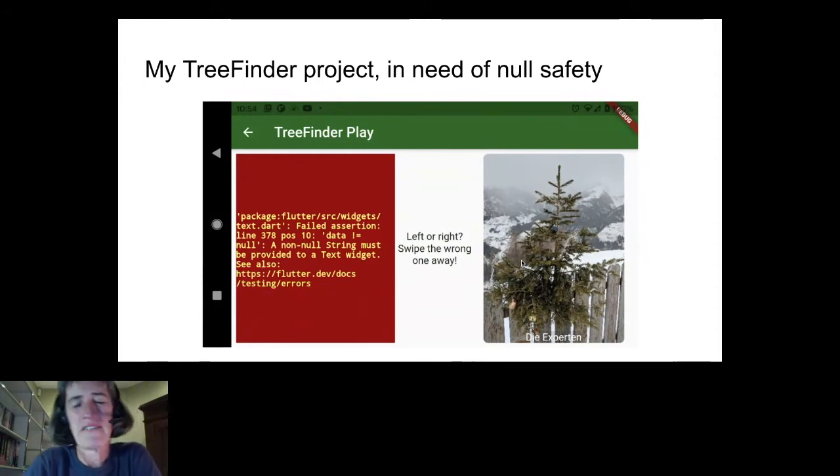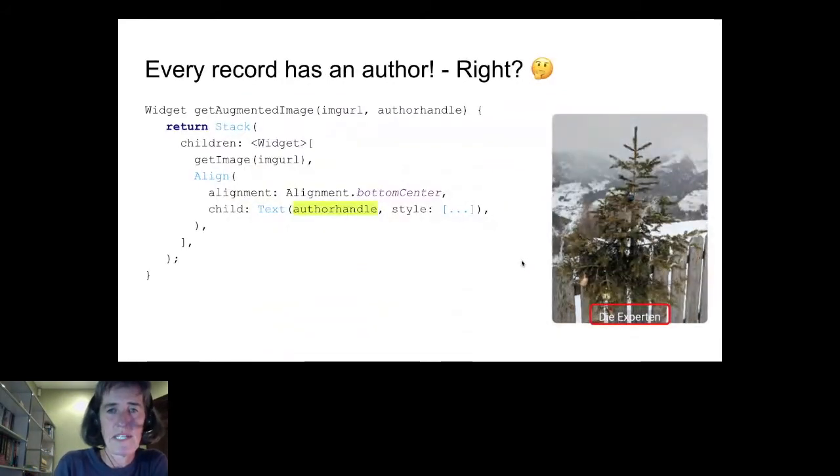Writing the app was a lot of fun, but after I launched it and after I sent the link to the first few friends and family, very quickly we ended up with this screen. So here I have two images, but one of them is clearly not performing, and it became very obvious what happened. This is the offending code. It's an image that I wanted to overlay the author handle.